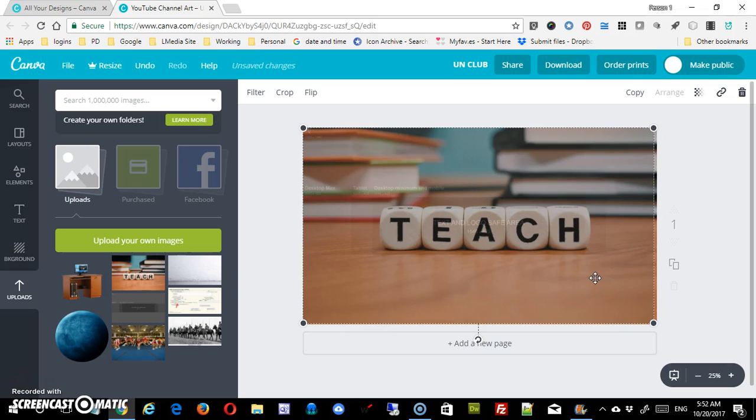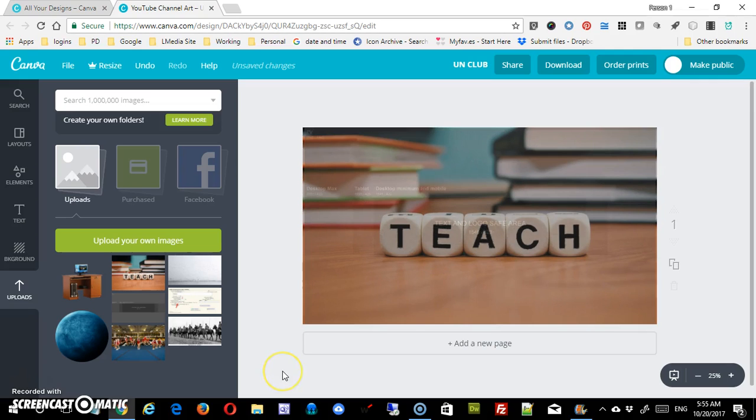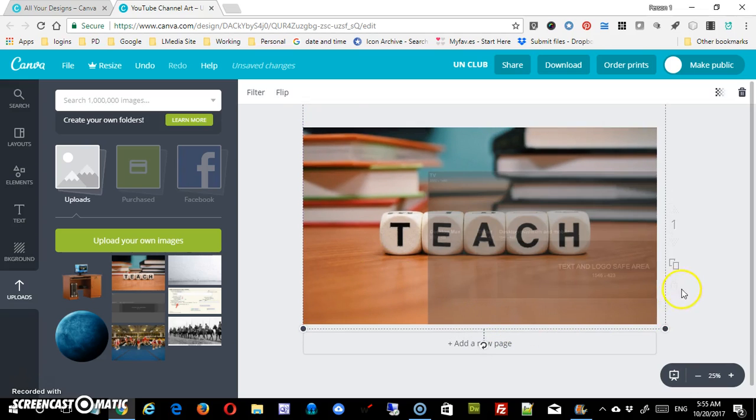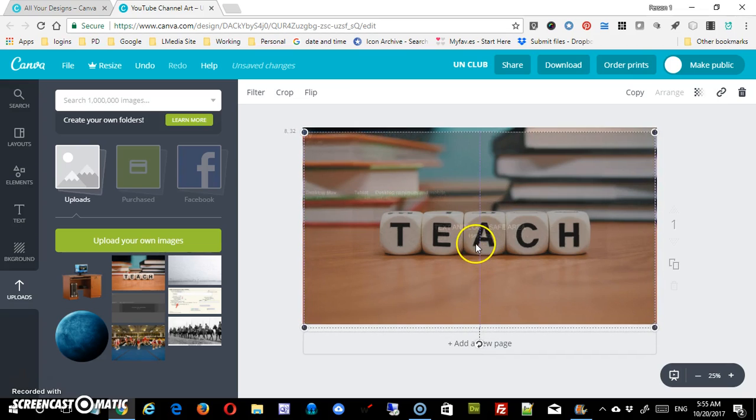Okay, so once I get it there, I can click on it and use the arrow keys on my keyboard. I'll center it up so that the missing space, the amount that I'm smaller, is kind of equally divided between the two sides. Now, one disadvantage to Canva is that if I want to reposition this image in the back, I'm going to have to, see, this arrange is not going to work for me. I'm going to slide this out of the way. I'm going to grab this thing underneath now and move it up or down, left or right. And I'm going to reposition this. So I actually prefer befunky.com to get the original image size set correctly, but this will work also if you have a little bit of patience. It's not that big a deal.